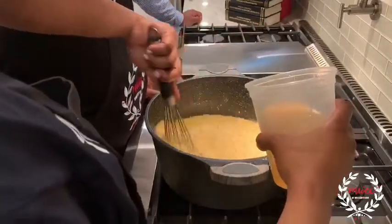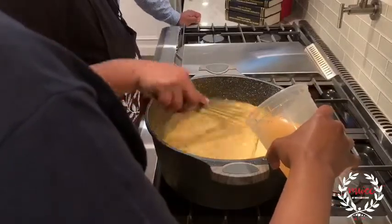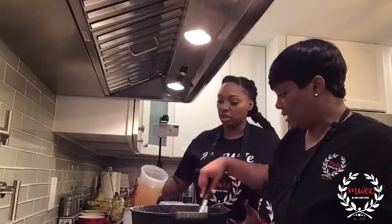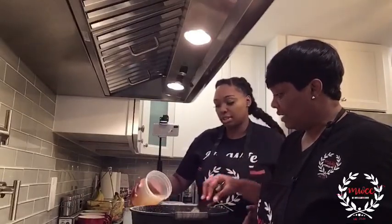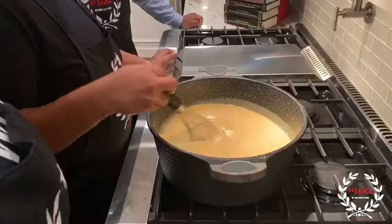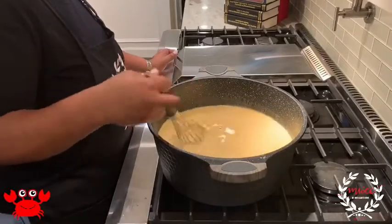I can see how it's coming together really well as you're adding the chicken broth in. Yes. And see, now it's starting to loosen up. It's not as thick. It's starting to look more like a soup or a bisque. Some people, you know, it depends. Yeah. Now we can add some crab meat.